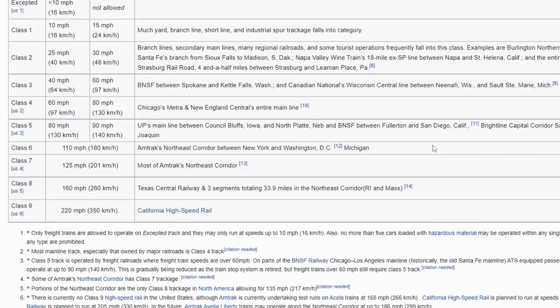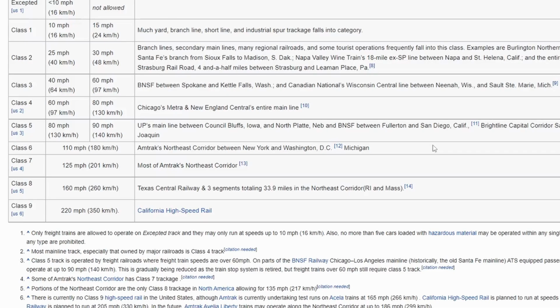Class 6 is starting to get into high speed, 110 mile an hour. Class 7, 125 miles an hour, is even higher speed, which is most of what Amtrak's Northeast Corridor is. Class 8 is even faster than that at 160 miles an hour for both, but this gets a little challenging for us in the States because as soon as you go above 125 miles an hour, you cannot have any grade crossings.